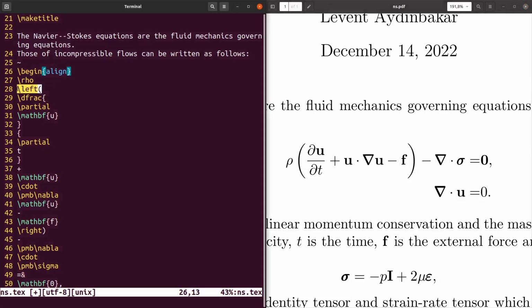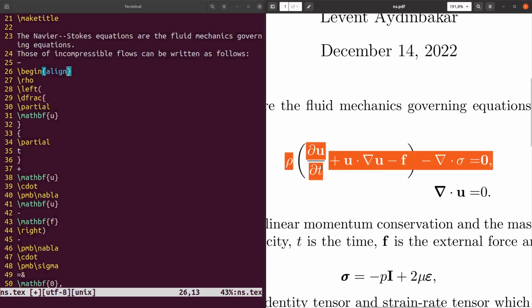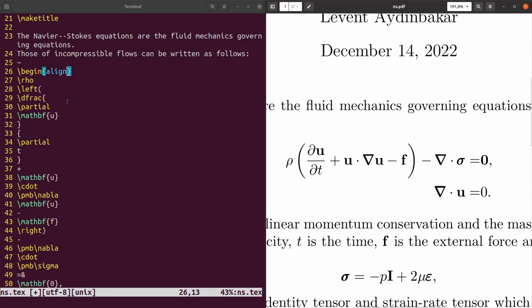To put a large parenthesis, we need to use \left and then the parenthesis. Then we have \dfrac here, which makes this division. If we put \frac, this division will be smaller. We use \frac to put divisions in inline equations, but we use \dfrac to put divisions in these kinds of normal equations. It makes this division larger, and this u, for example, is the same size as this u. So using \dfrac is quite important, I think.